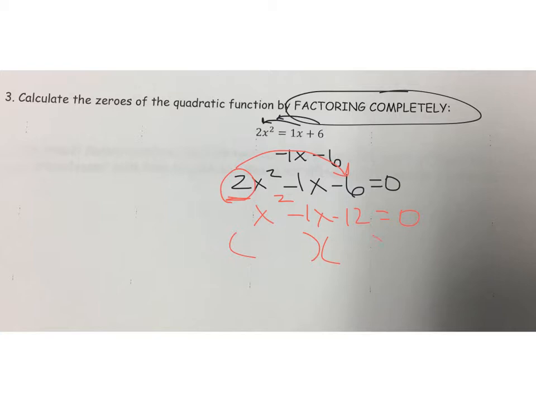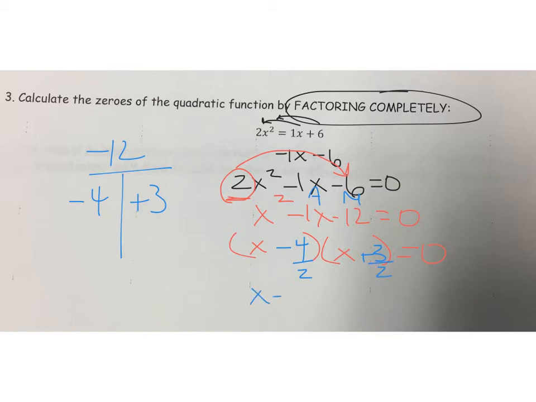Now that you have a regular trinomial, you can set yourself up with your double bubble, x and x, because we're multiplying to x squared. Now, what is going to multiply to negative 12 and add to negative 1? So negative 12, let's think. How about negative 4 and positive 3? Okay, so this is going to be negative 4 and positive 3. Now, since this is a tricky trinomial, we have that 2 circled for a reason. We're going to divide it out.